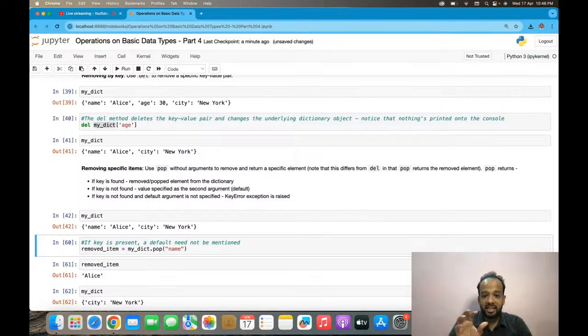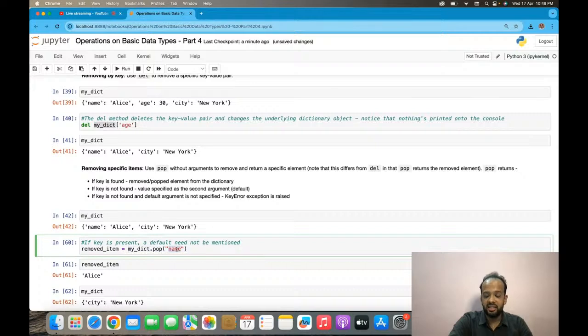The first argument is the key that you want to remove. The second argument is what you want to return from pop if that key is not there in the dictionary. So if I say removed item is equal to my dict.pop name.